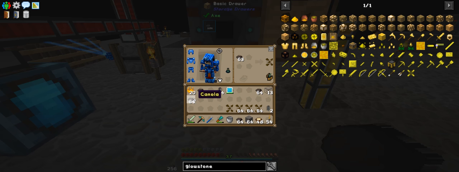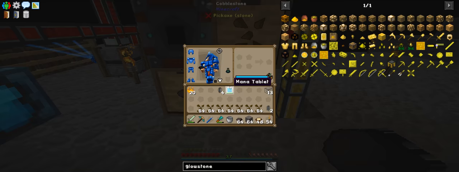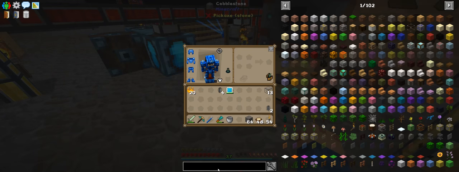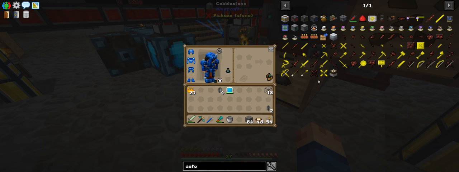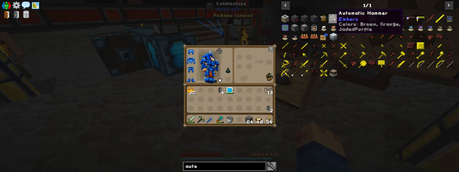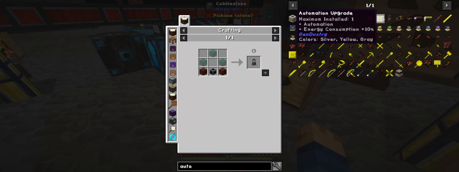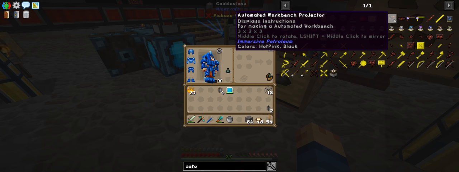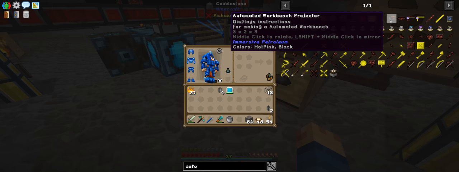If I can find a way to auto craft it, it would be good, but the one that I used to use isn't in this pack. RF Tools does it, but you need... I wonder if there's an auto one. So, automatic feeder, which feeds your animals, which I should really get going. Automatic breaker, placer, precision dropper, something, automatic hammerer, automatic breaker, automatic lubricator. Well, that seems interesting. Automated workbench projector. I don't know what that one is for.